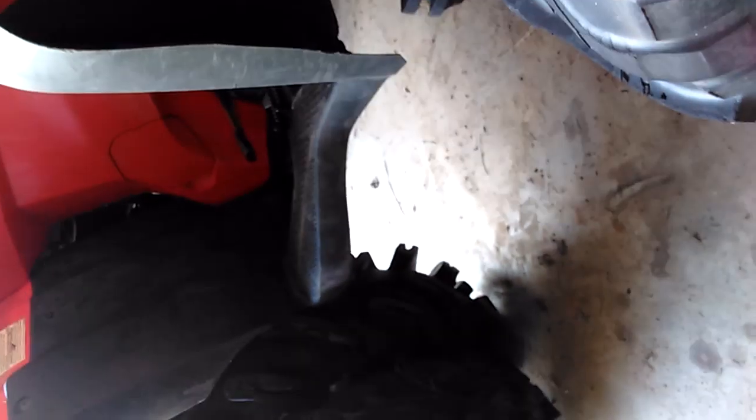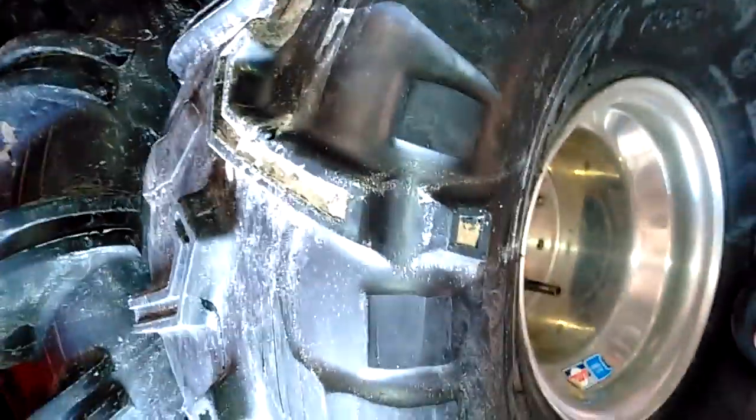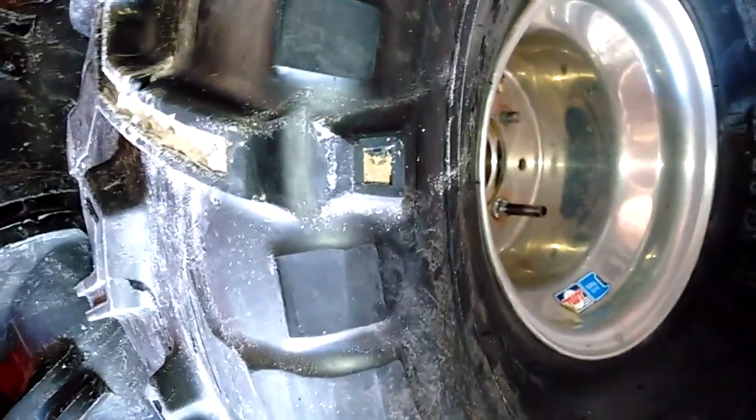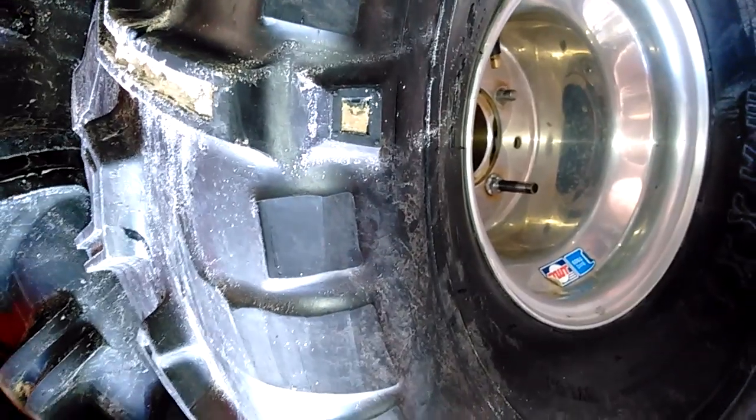You want to air it up because the more buoyancy you have on the outside, the more stable it is. Also, you may have to use a lot of spacers if you're running like 2 sets of solid rear axle wheels, or I don't know, whatever wheels you're going to run. You may have to use a lot more spacers, and that can get expensive. So a lot of people make custom wheel spacers, like 6-inch spacers and stuff. You could get some steel ones made. This is just the cheapest, ghettoest, easiest way to bolt on everything with parts from eBay.